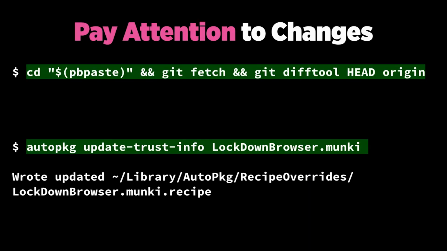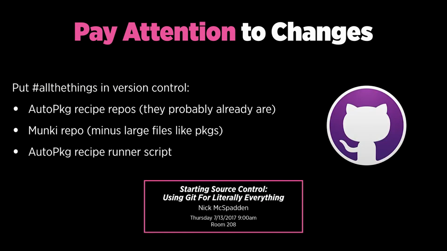And I grant that it takes more than a minute to do this, so you don't want to do it more than you need to. And there's probably other ways that people have devised to review the changes more quickly. Some people maintain their own forks of AutoPkg recipes, and when things change, sometimes they don't even apply the changes, like it just doesn't apply to them. And that's fine, whatever system works for you. But do make sure to update the trust info after you do the repo update. Otherwise, your overrides won't run.